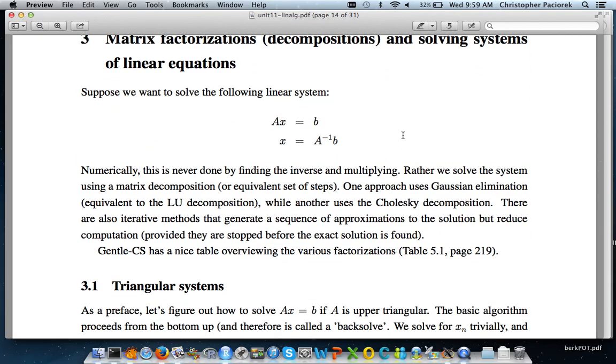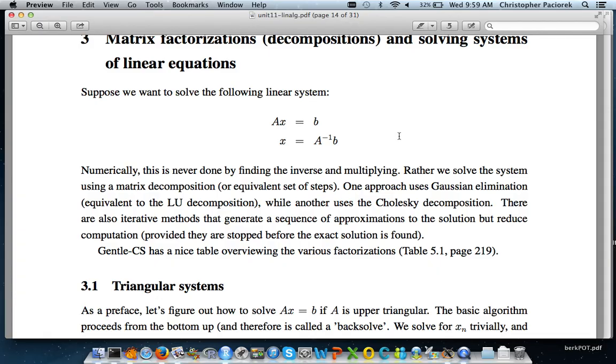Okay, so let me close by saying that what we're going to do next time is start thinking about matrix factorizations. And so the basic idea is oftentimes in statistics we want to do this calculation. Either we're doing a linear regression, so we have X transpose X inverse, X transpose Y, so that falls in this form. Or if we're doing optimizations, we often need to work with a system of equations like this. Or if we have an information matrix and we're trying to invert that information matrix to get an asymptotic covariance matrix in a statistical context, we need to do a calculation that involves an inverse. There are lots and lots of other examples. So this is sort of the canonical problem that we need to solve in doing a lot of statistical calculations.